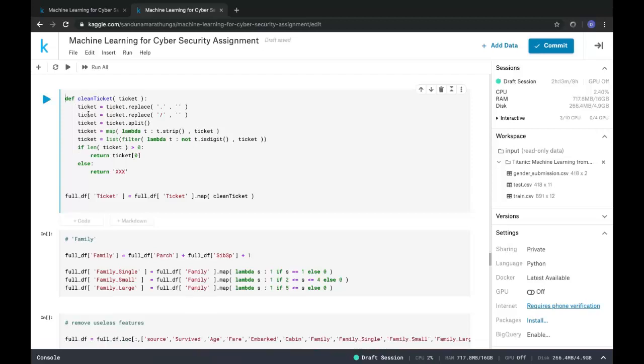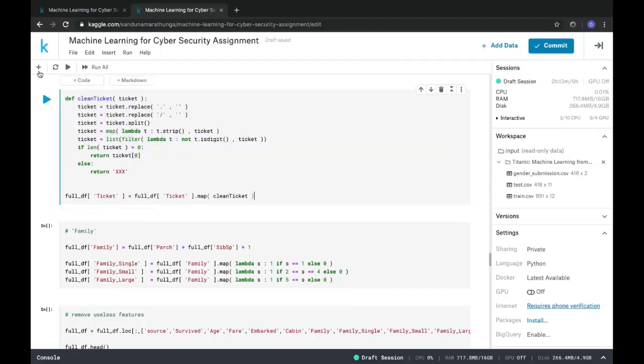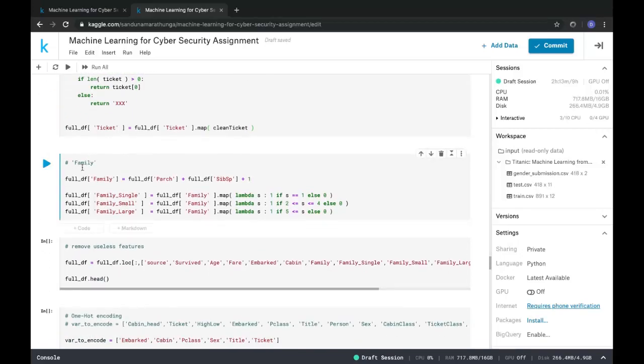We create a new attribute as clean ticket after removing all the punctuations and map the new values under the new attribute name. There are siblings and parents data. What we are going to do is to create three new sets from those data as family single, family small and family large according to the number of people in the family.